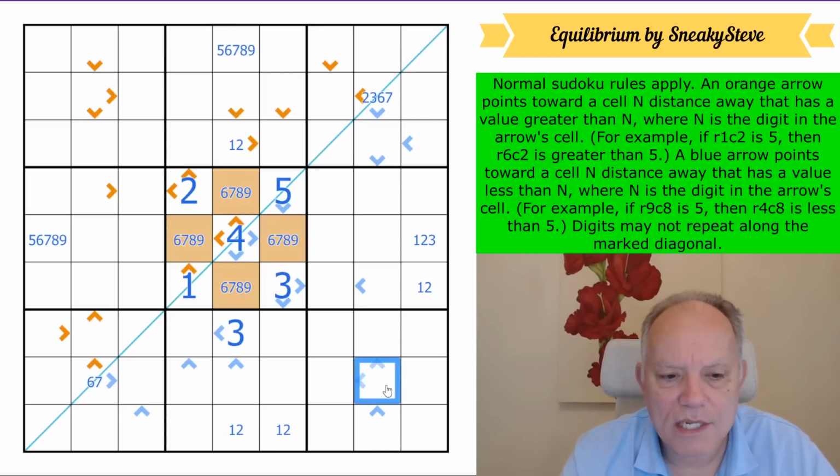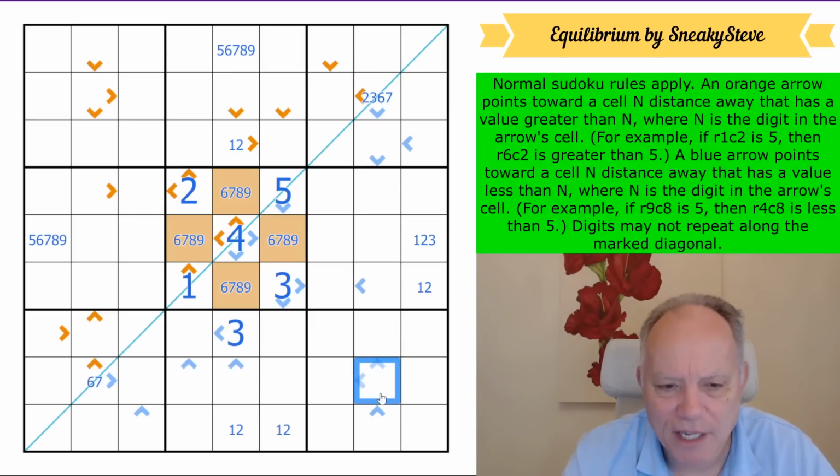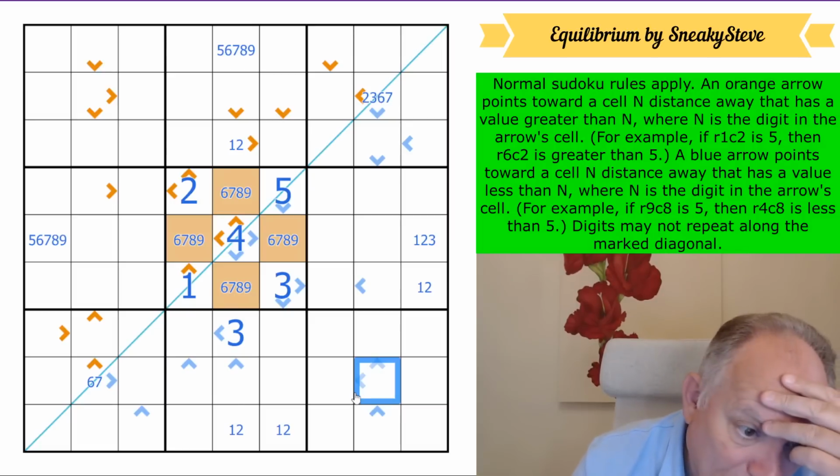6 would be pointing at this cell, which would be lower than 6. Where would that be pointing back? As it points back along this row, it can't be a 1 because that would require a nil digit in there. It can't be pointing to those cells. So because 1, 2, and 3 have been used in this box, if that was a 2, 3, or 4 pointing to these cells, you couldn't get a lower digit. This is such a strange puzzle.